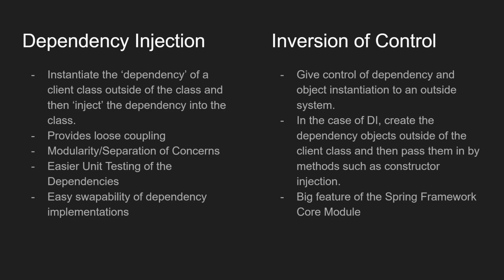One way that you can inject a dependency into a client class that needs a dependency to function is you can pass it by the constructor, or you can pass it by a setter method. What this does is it provides loose coupling, which is a term you might see when looking into dependency injection. And when you don't use dependency injection, when you just instantiate, this is what you would normally do without dependency injection. This is something you might see and you might have done many times.